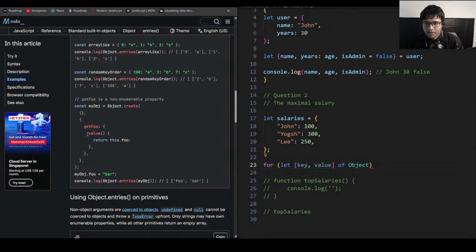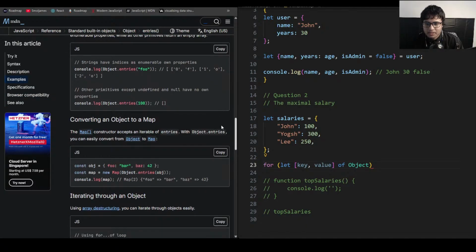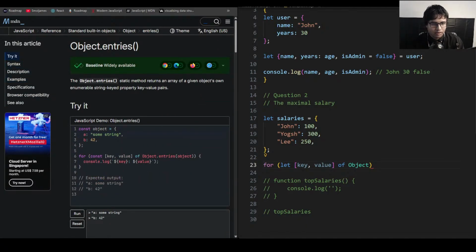What's happening over here? Value? What do you mean by value? Return this.foo. Value. What is that? What's this? Oh. Whatever, man. I don't care. I don't need to go so deep. That's all I need.